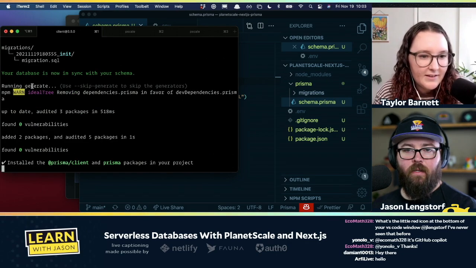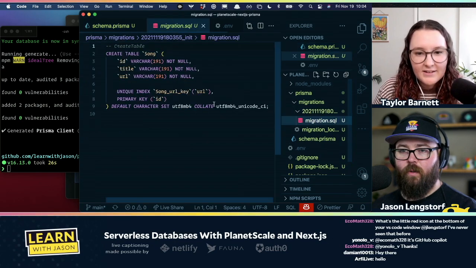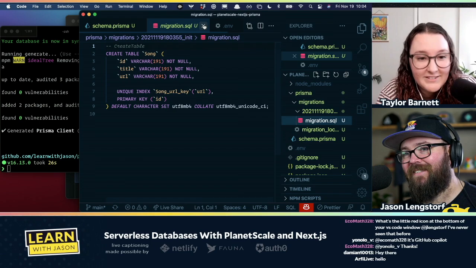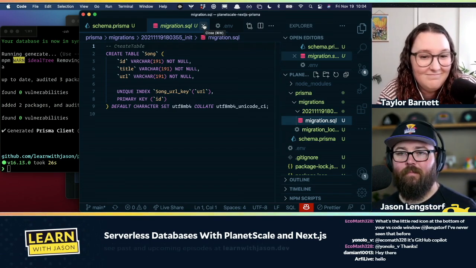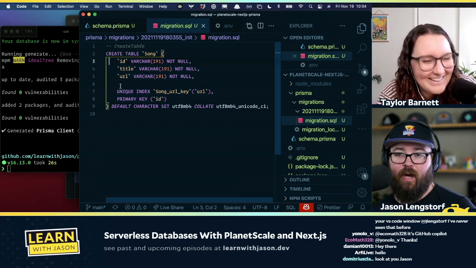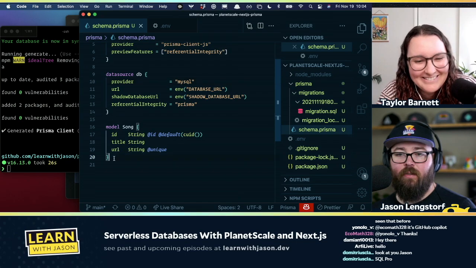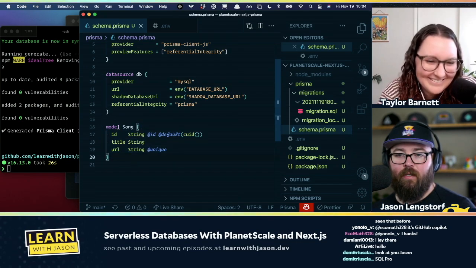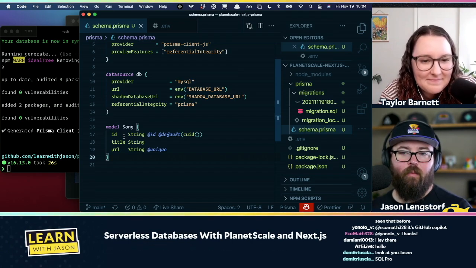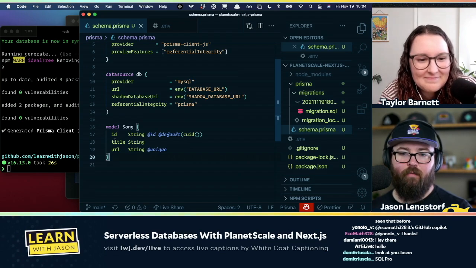And so it created a migrations thing. If we want to look, we can go see what happened. It just created the table for us. Hey, look at that. The raw SQL that you did not just have to write. Yes, because while I could have Googled how to do this, I probably would have screwed it up. So this is a little bit nicer for me because I've written GraphQL. I've defined what a REST API looks like. I've written TypeScript types. This doesn't feel too far from that, right?